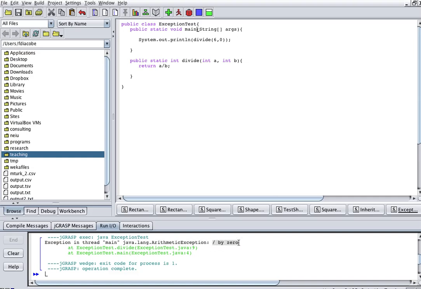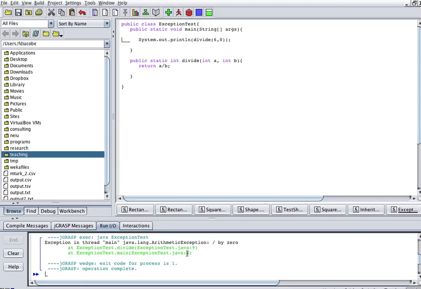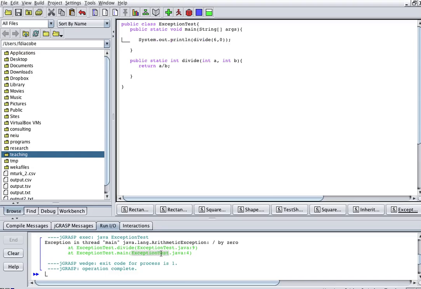So we'll call this the message. We'll call this the exception. And we'll call this the stack trace. Basically, where is it coming from? The error first originates in main, in ExceptionTest.java line 4, which is here.